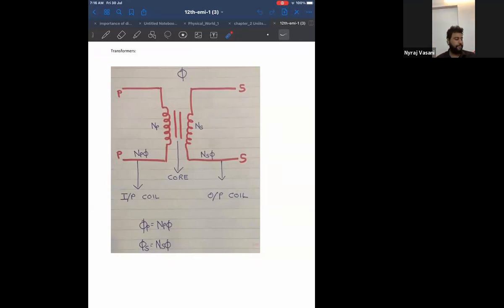Okay, now listen. Look at the diagram of a transformer. Everyone, please look at the diagram of a transformer. On your screen is the diagram. Now, before that, what is a transformer? Very easy topic. Listen to me. Transformer, as the name says, it will transform. What will it transform? Input voltage.